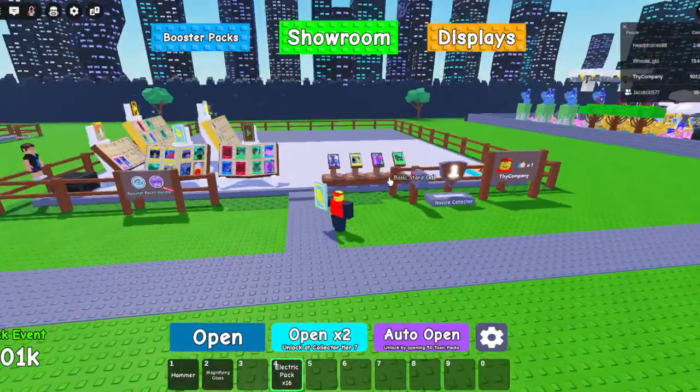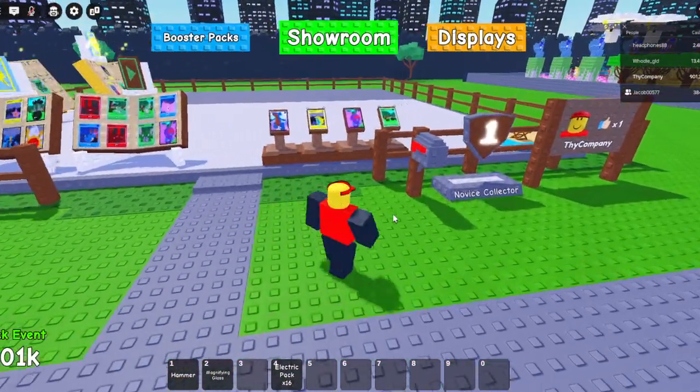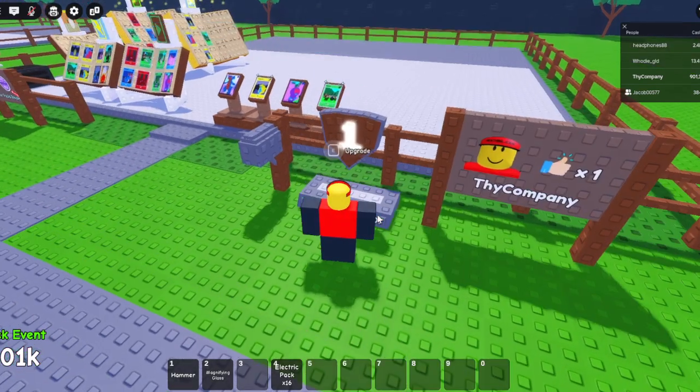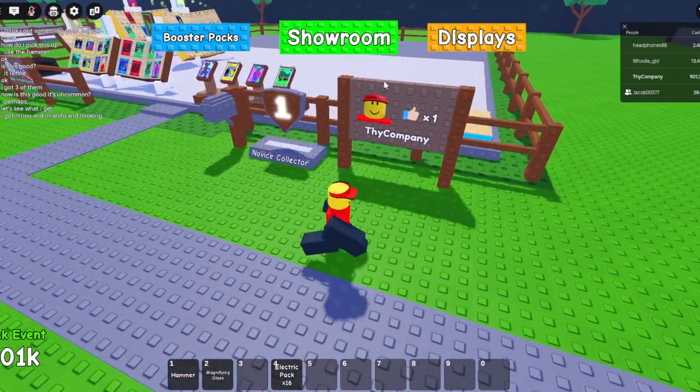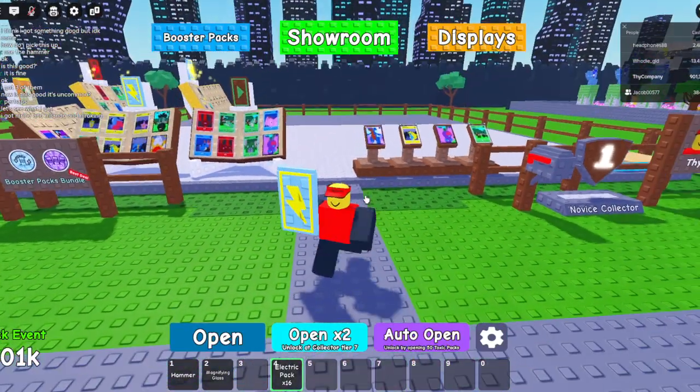All right, let's try the next thing. So next thing I want to do. What do I need to upgrade here? I need Aqua Free and Grants here. Oh, maybe I should have done that. Display max AFK. All right, so I might have to get some more starter packs later.